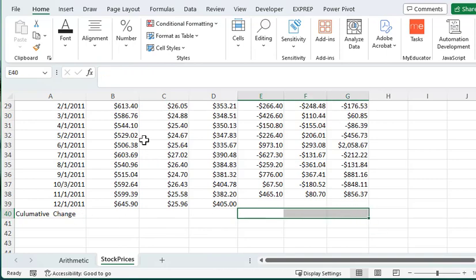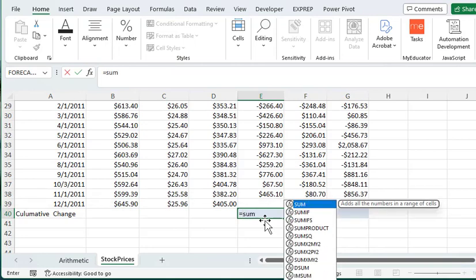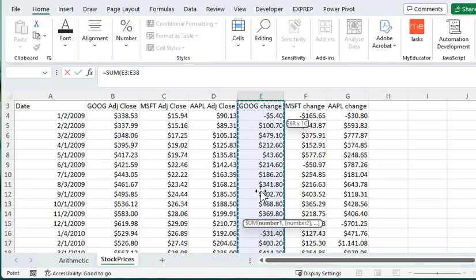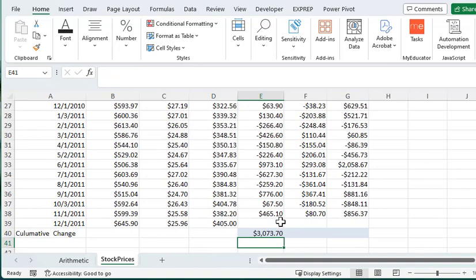My cumulative change, I want to sum all of the changes made in the Google stock. So this is highlight the first cell. If you hold down the Shift key, it'll select a range. If you hold down the Control key, it will select up to the top of the column. But I don't want the header, so I'm going to let go of the Control key and still holding the Shift key, go back down 1. Or you can click and drag, either way.